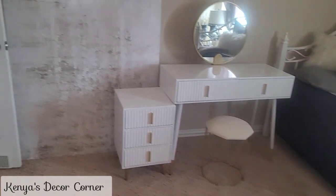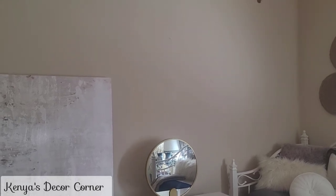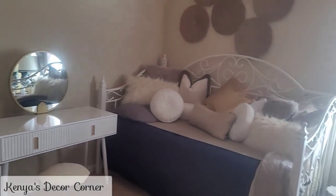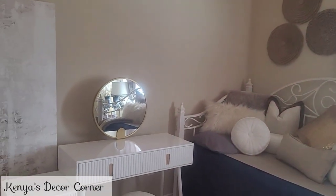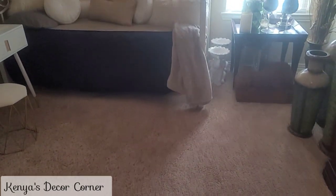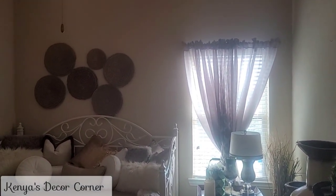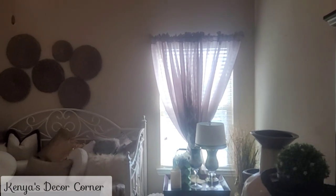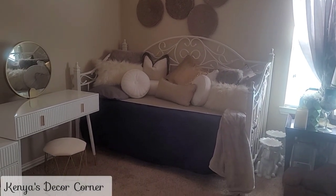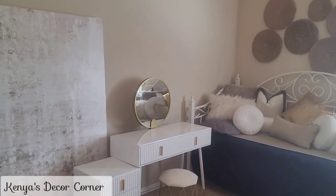I added the vanity set here. Eventually I'll put that piece of wall art up, but I'll probably rearrange everything so the setup is different. The idea is to also have a desk in here — I'm thinking I'll place a desk right in the middle of the floor. This room is a little awkward because it only has one window and it's not centered on the wall, so I'll have to really think about the layout.